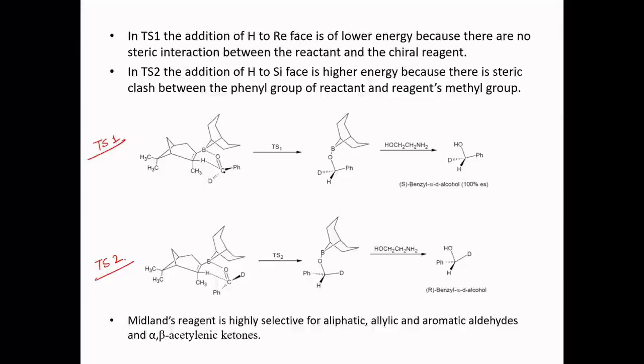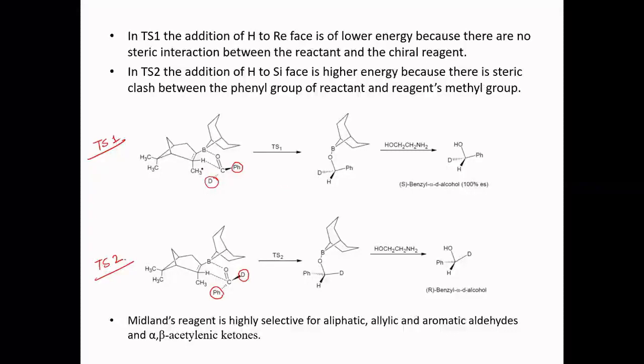But now regarding this, you can see, you can imagine when the attack will take place, your phenyl group that may be above the plane and your deuterium will be below the plane. You can imagine this also. Here deuterium is above the plane and phenyl group below the plane. So there are two-way attack possible. Either ये approach ऐसे होगा या approach ऐसे होगा. अब दोनों में से कौन सा approach easily possible है, that you understand.